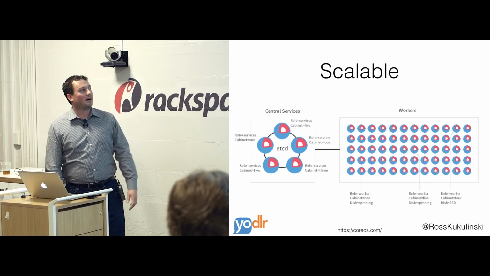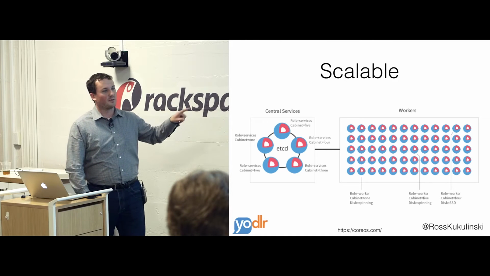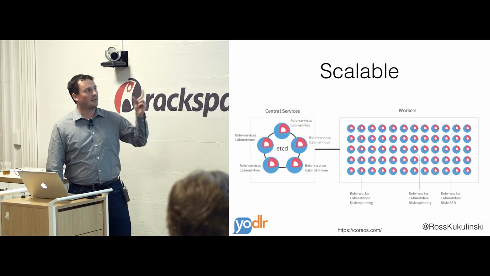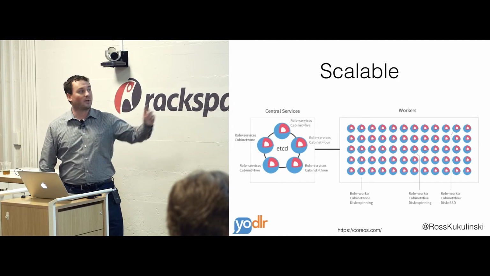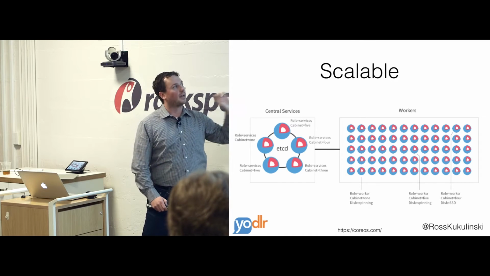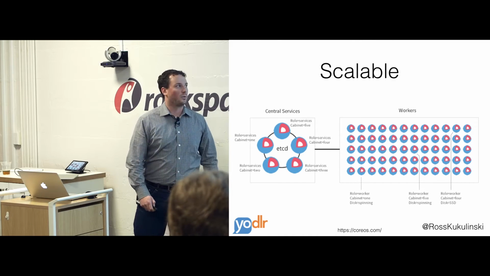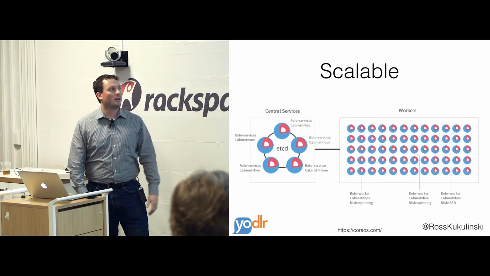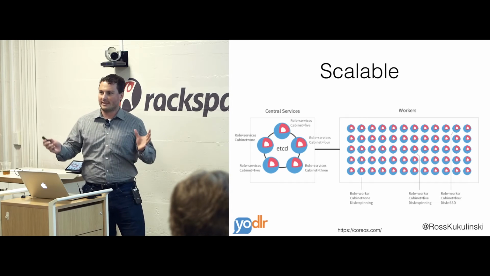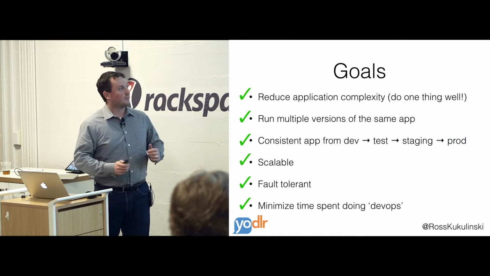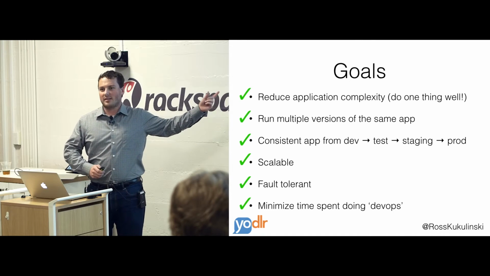And it's scalable. This picture should look familiar. I stole it from the CoreOS website and documentation. Just to be perfectly honest, we have not gone to this sort of hybrid model of having the core etcd cluster and then a whole bunch of workers. We will eventually go that way, probably when we make the switch to etcd 2.0. But for the time being, we just have one etcd cluster, and that's where we have all of our services. So that checked off all our list. Everything is there.